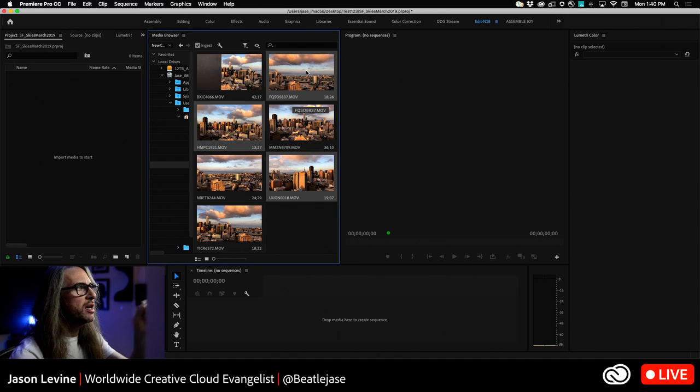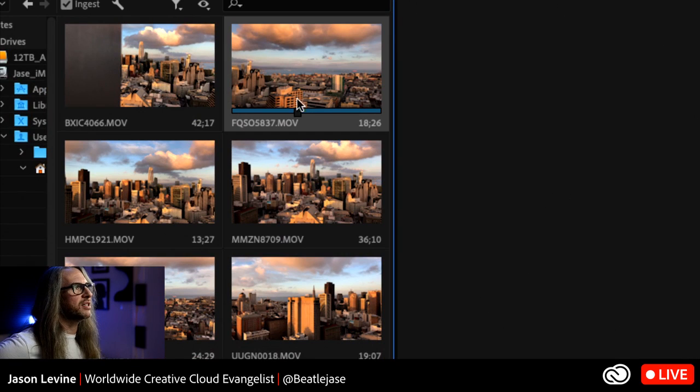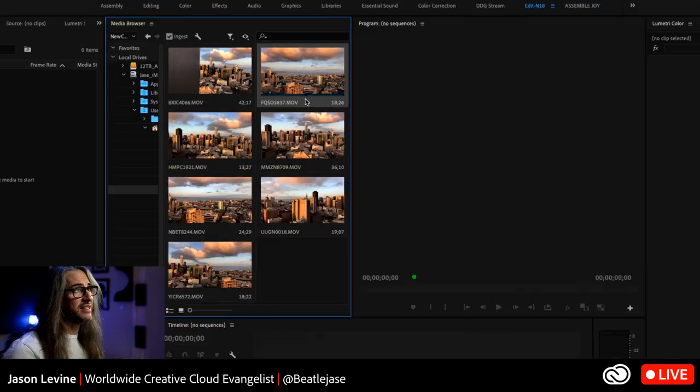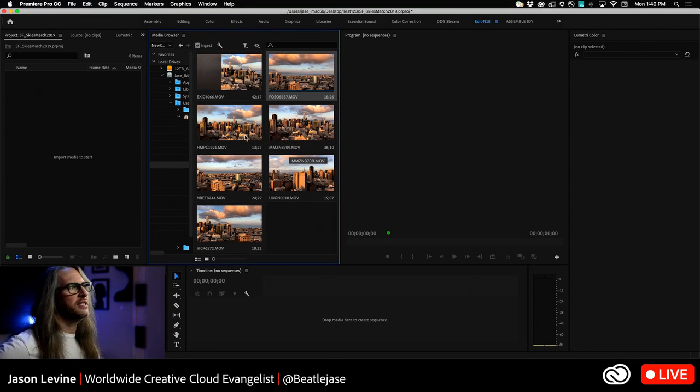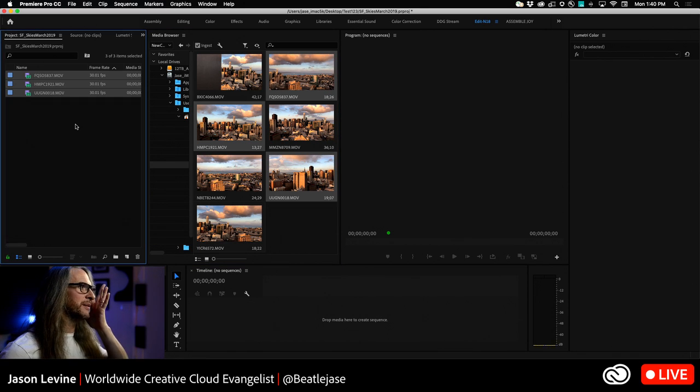Remember that you can scrub through them, and if you just very briefly, I'll show you, click inside of a clip, you'll notice that you get a little playhead here, and with this playhead you can use the I and O keys to set your in and out points for that specific media. So that's hella useful, entirely up to you. We're going to grab the whole thing here, 3 clips, and drag them into the project panel.